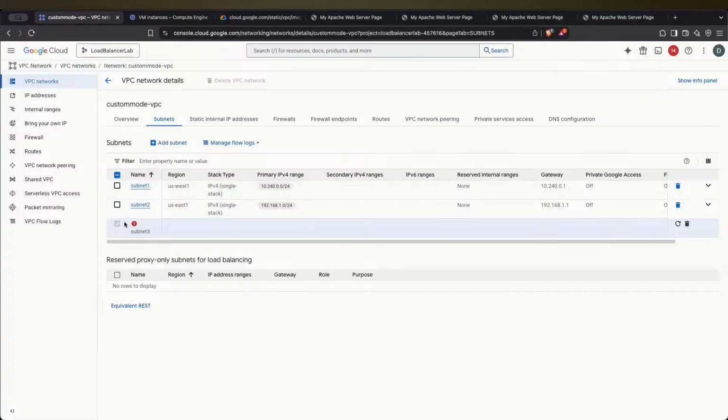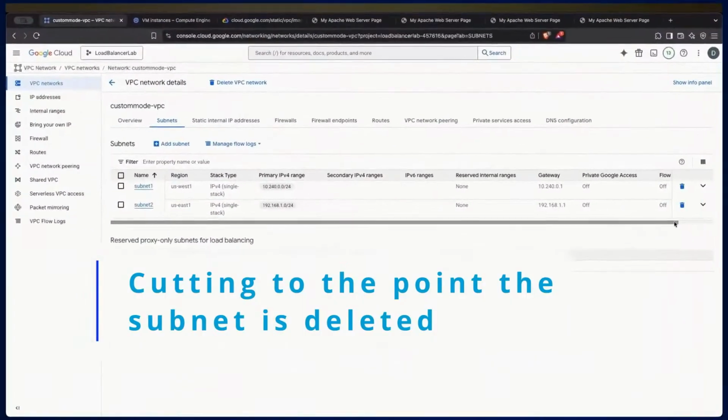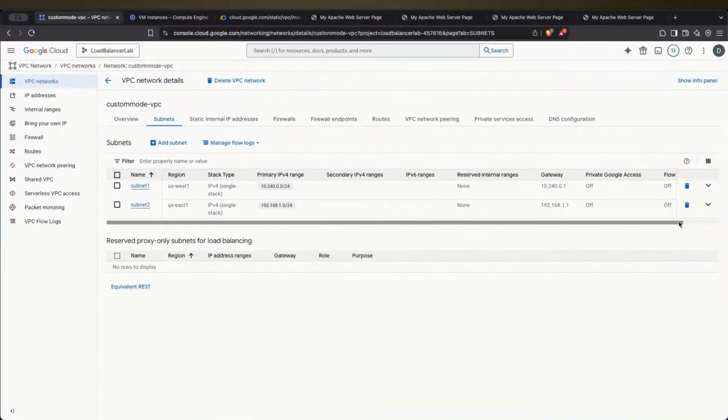Now the virtual machines are deleted. Let's try to delete the subnet number 3. Now the subnet 3 doesn't exist anymore. This is how you can delete a subnet you have no use for anymore.